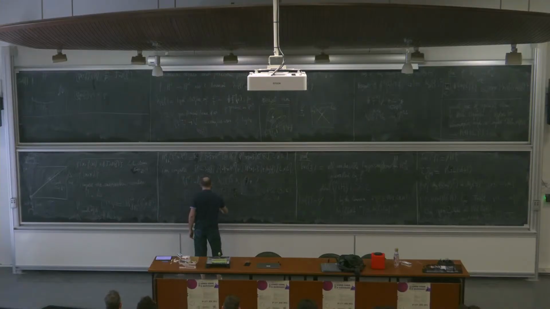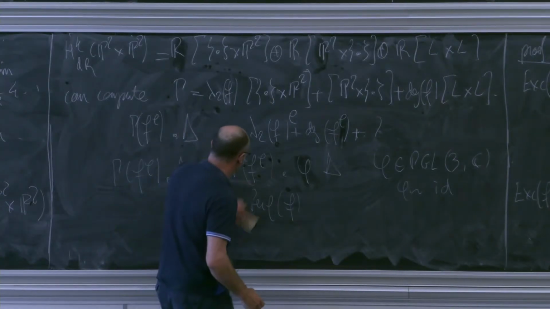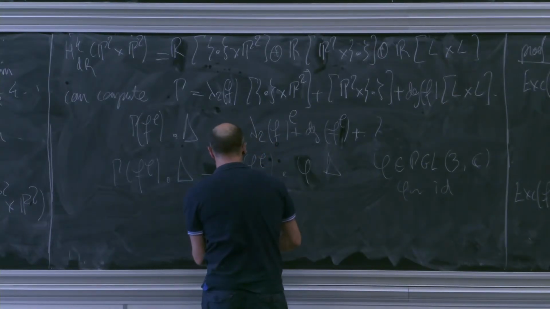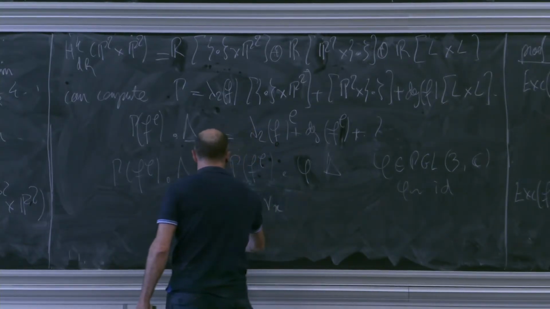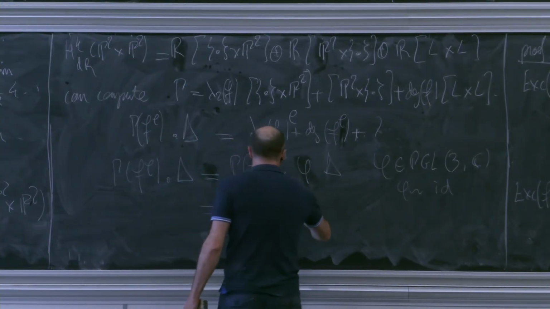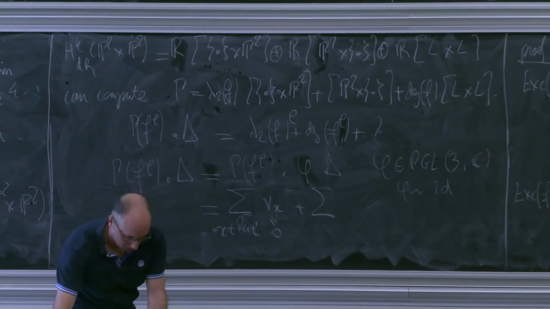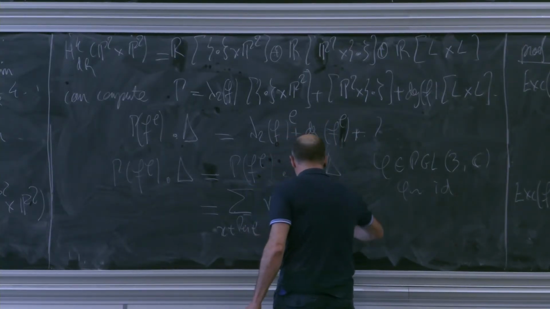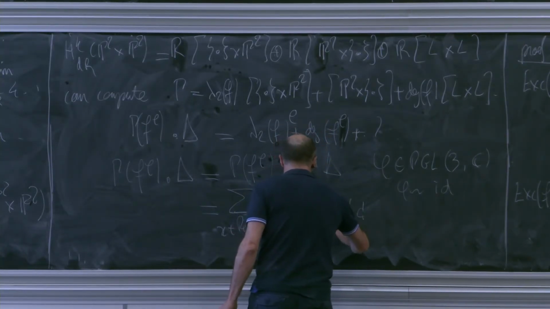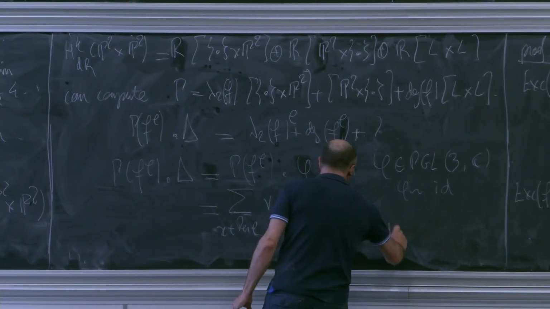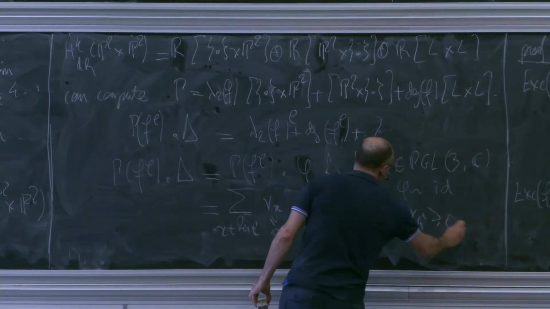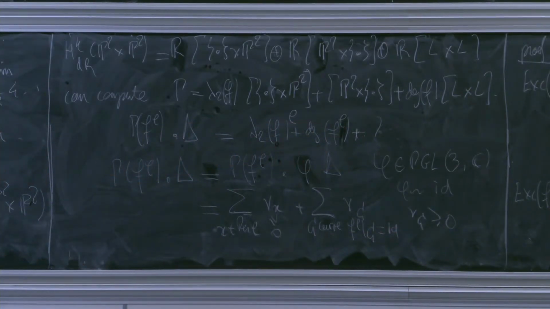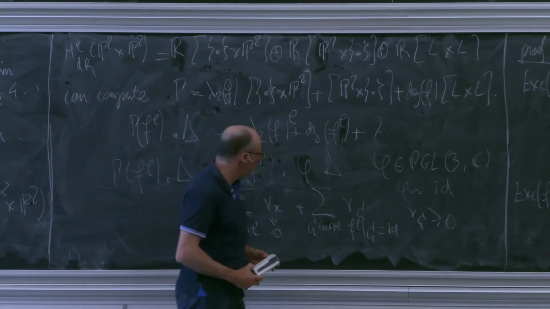as the sum over Per L, so maybe let me be more precise, as the sum of some multiplicities, nu x for x in Per L, nu x non-negative, plus a sum of other multiplicities, let me call it nu c, for c a curve such that F^L restricted to C is the identity. And this argument of perturbation, which was very vague, I must admit, says that these multiplicities are also non-negative.